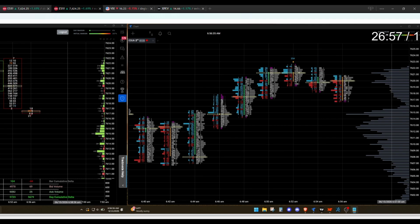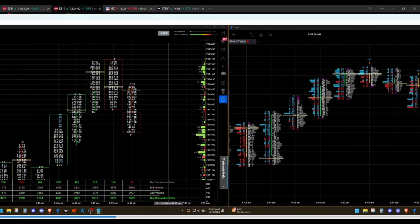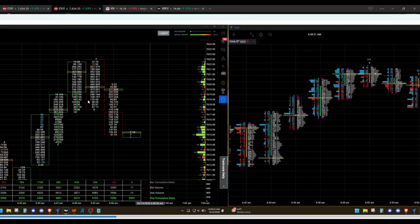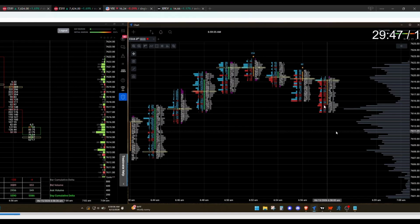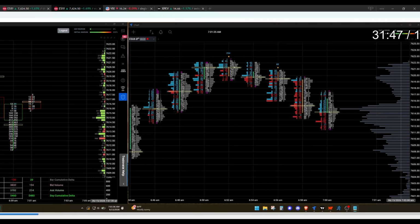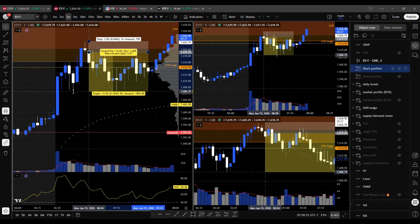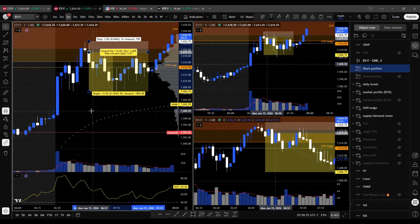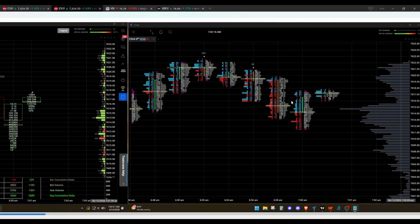And it pretty much almost stops me out, but starts going back down here. Forms another delta divergence. And then on the 20 range chart, it finishes as a delta divergence, so that's a positive sign. And then it keeps going down. My target here is this swing low, which is about 3.5 R. So I thought it was a good target.